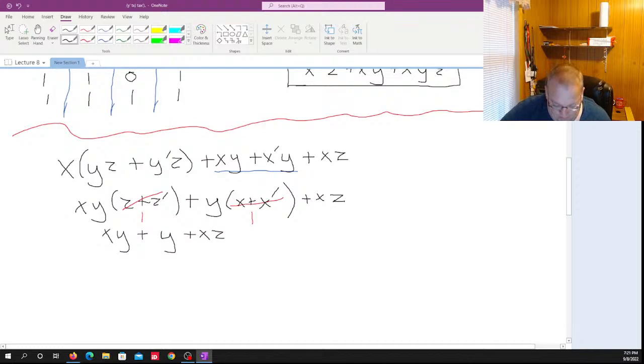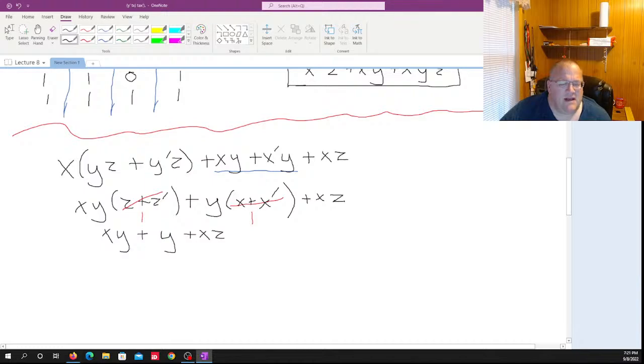Can we do anything to make that better? We could try pulling these y's out, because under AND it would be 1 and y, but that doesn't really help us out any. We could try pulling this x out of the y and the z.